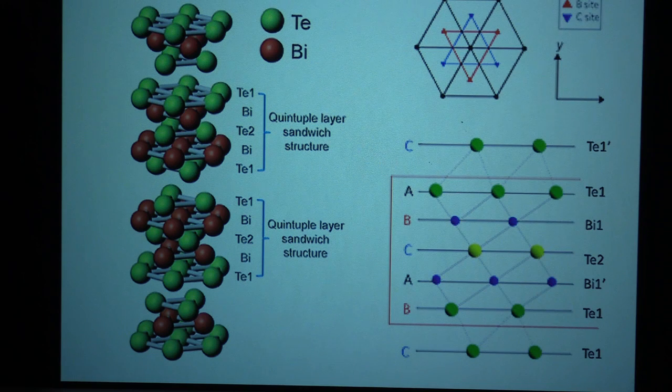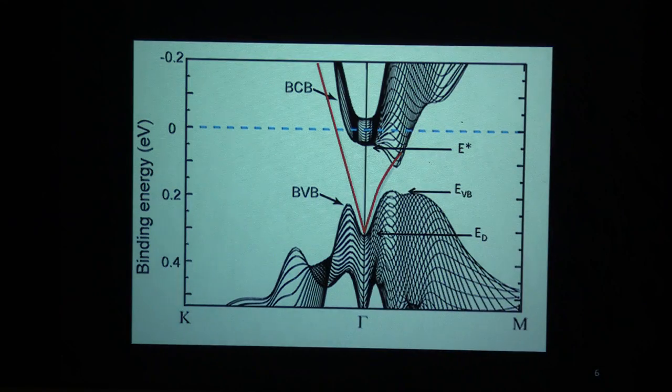Okay, so the material I'm going to be telling you about is bismuth telluride. It's one of the quintessential 3D topological insulators. It's got a layered structure. We cleave and we expose the tellurium plane. And so what you expect to see, it's got this hexagonal arrangement of atoms, and that's what we should see on the top surface.